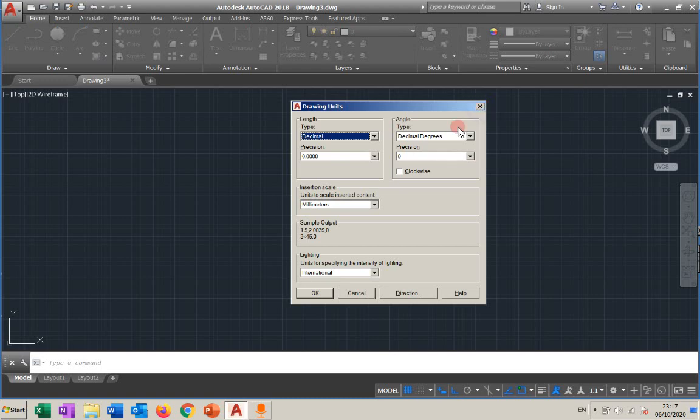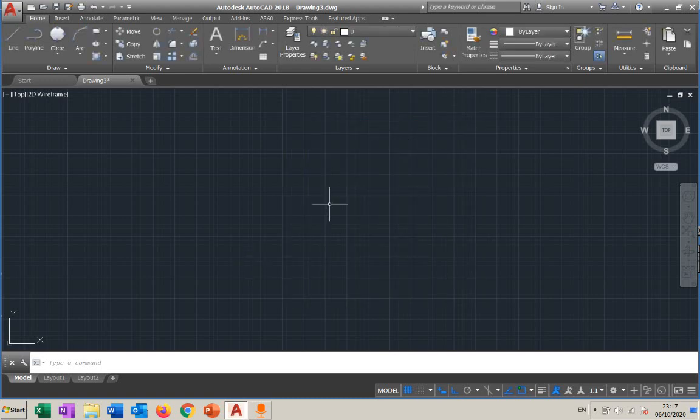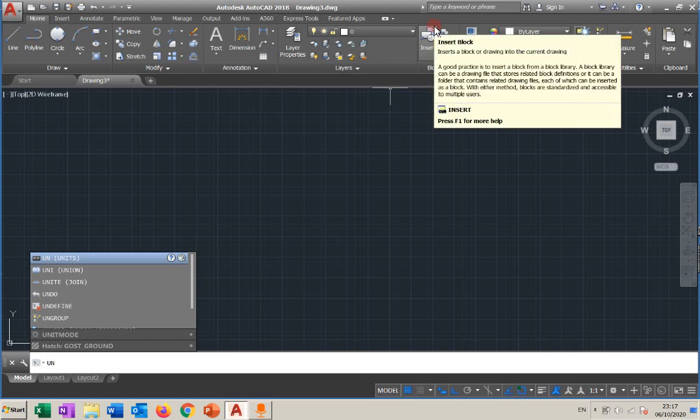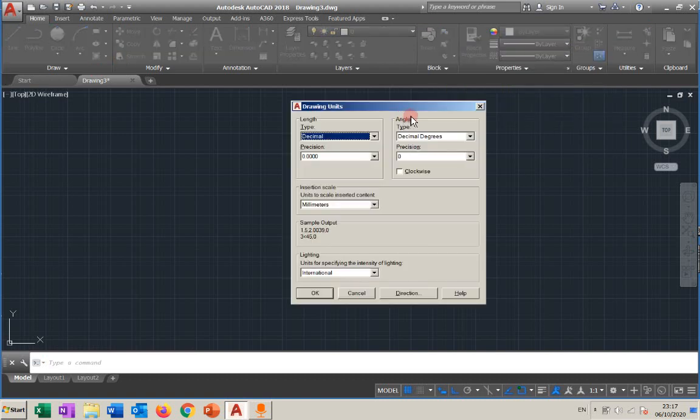Another way to do it, since it might happen to students: sometimes by mistake they will touch the keyboard. Look, where is the mouse now? It's stuck, the cursor is on the ribbon. If I type UN, it will be written in the command line. I can still hit enter, and it's going to bring up the drawing units.